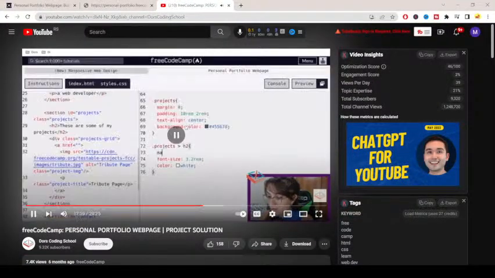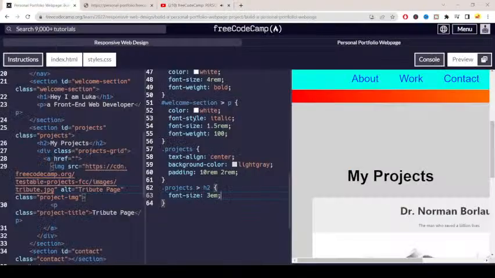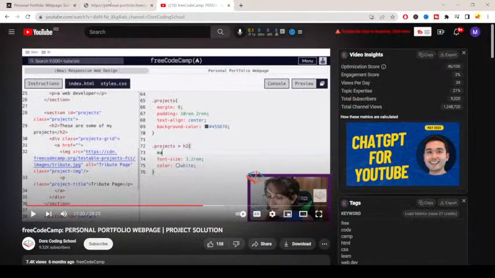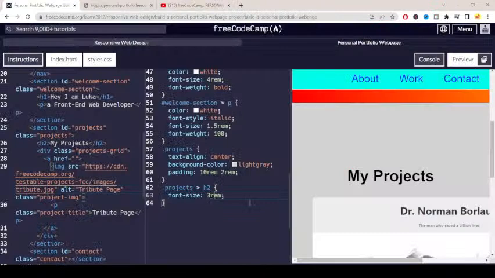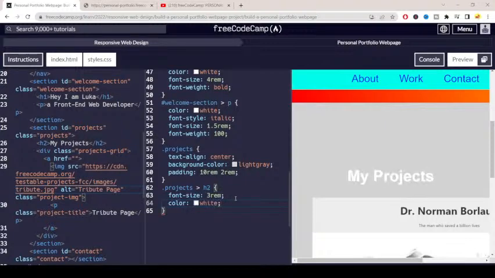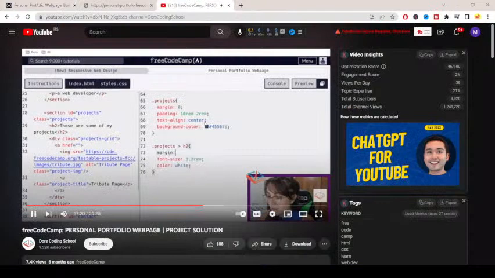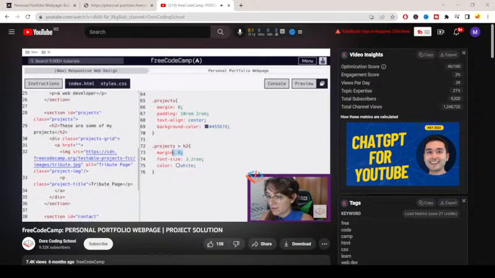The margin in here, I'm gonna try to set margin 0 just to check. Nothing happened. It's okay. We have our space in there.